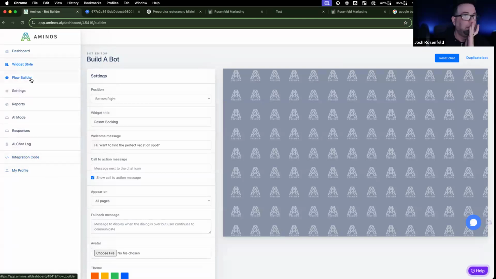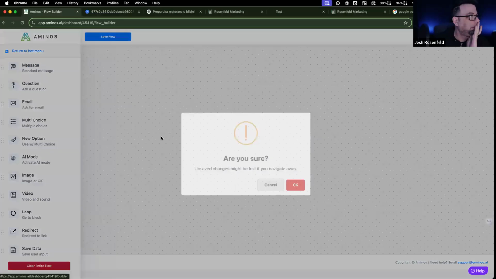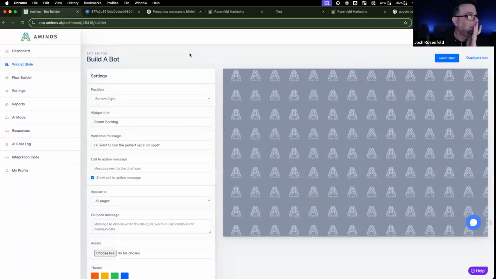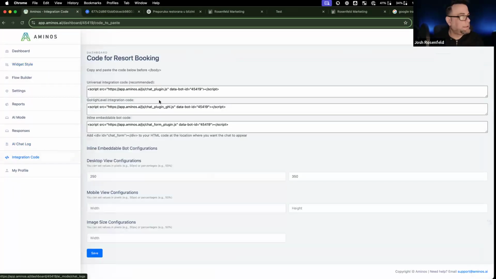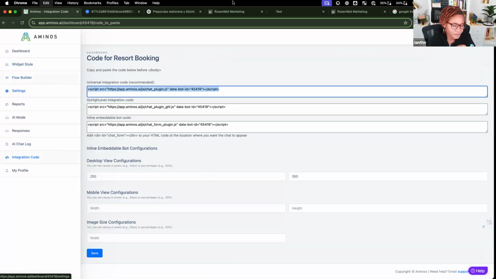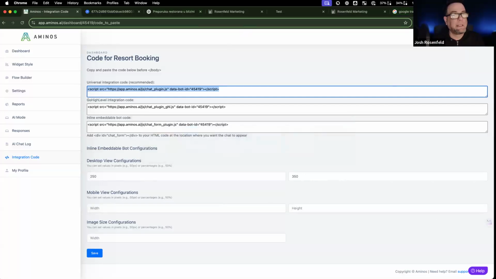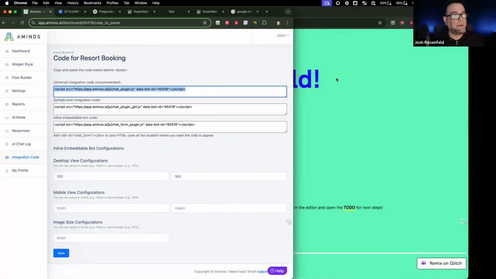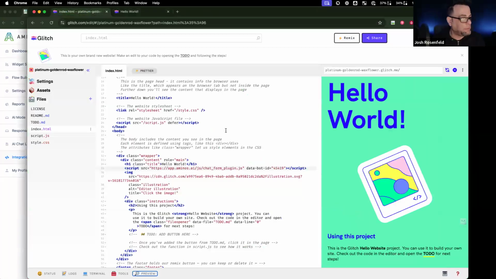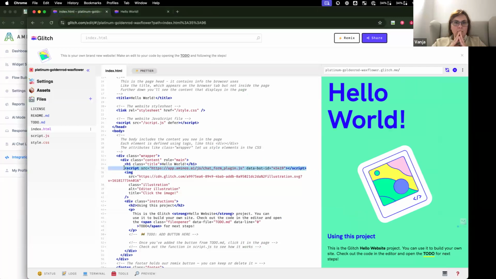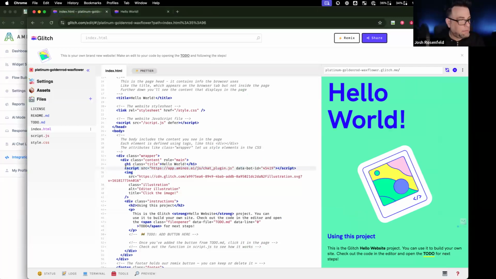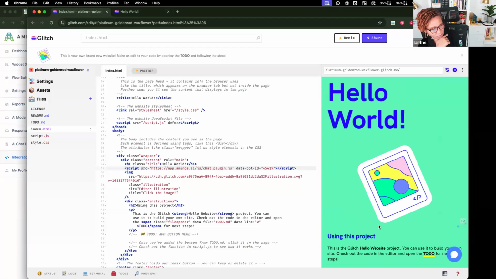No. Flow builder. No, there's no publish. I think it's the integration, because that is, well, let me try this one. The universal. Yeah, the universal. Maybe that'll work. The reason I want to see if it works in Glitch is because that's way less stuff around it than GoHighLevel's website builder. I mean, it's just a regular include of a JavaScript tag. Yeah. Or maybe put it in. This is almost there. It is.